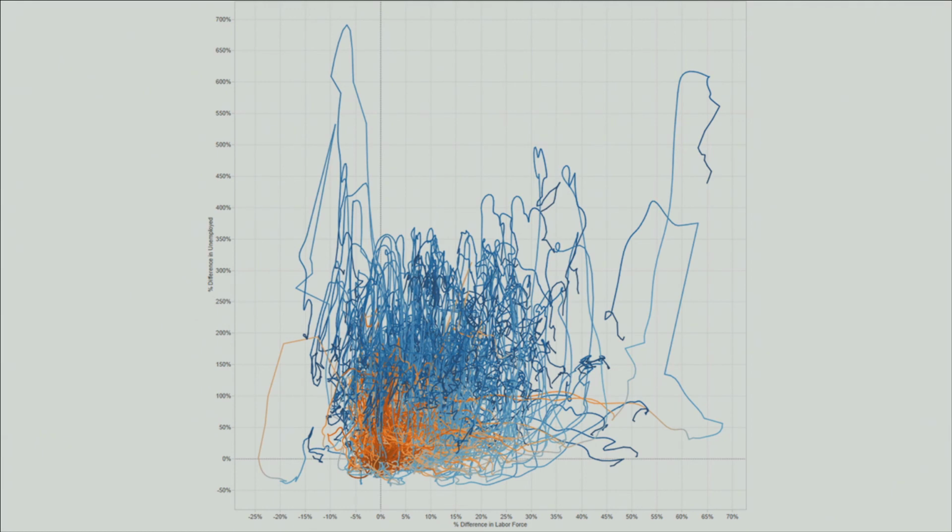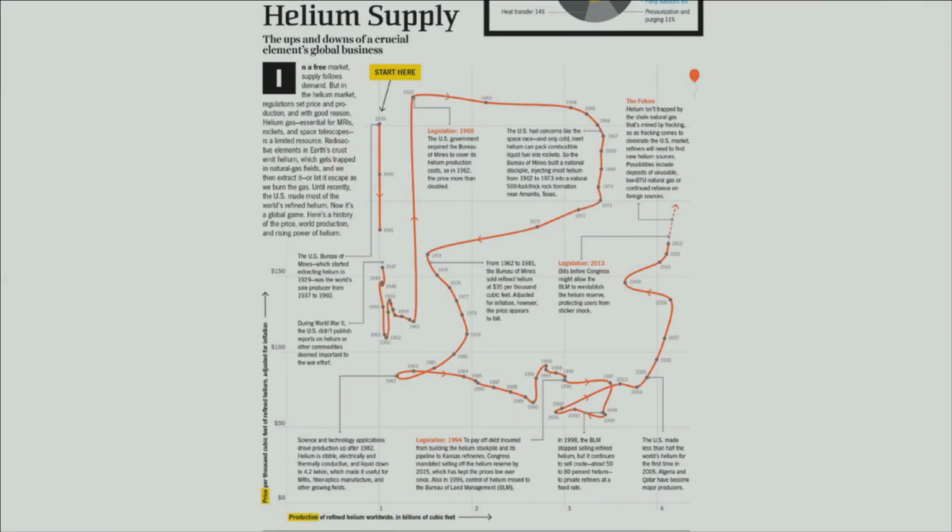But it's interesting, though, because this technique has been used. I have about 24 examples that I've collected from all kinds of news media where it's worked really well. And an example here is this one. This is about the helium supply, where it talks about the price of helium and how much helium there is out there. This was done by Katie Peak for Popular Science, and there's also a little story behind it.